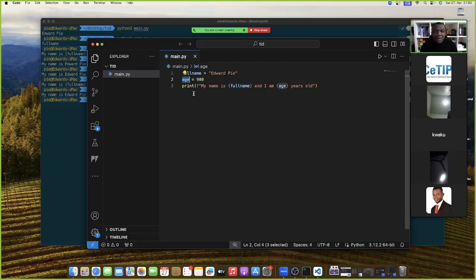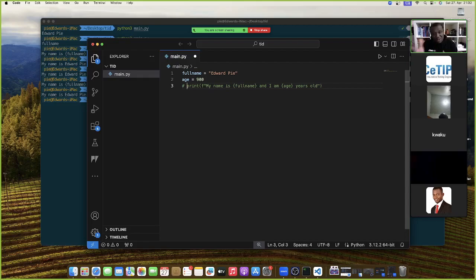So I was talking about comments. In Python, a comment is anything that starts with the pound or the hash character. People call it pound. I don't know. There's the actual pound for the British pound, but some people call this pound. Others call it the hash character. If you put this in there, you see, my text editor has changed this line to green. It is telling me that the Python interpreter will not run this line. Why? Because it's a comment. Anything that starts with this character becomes a comment.